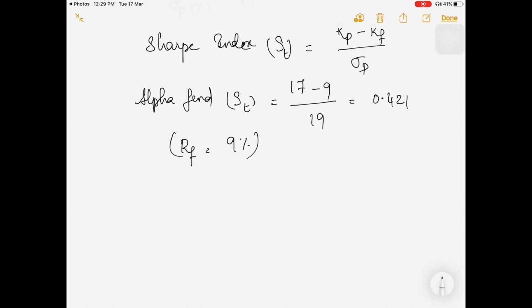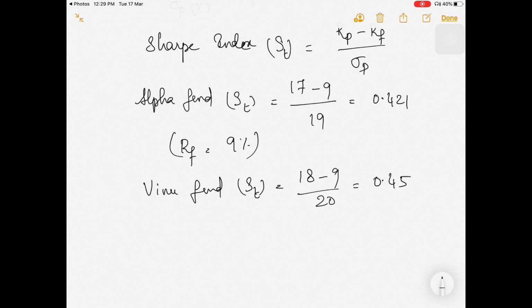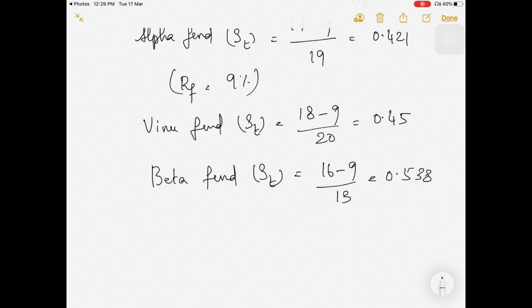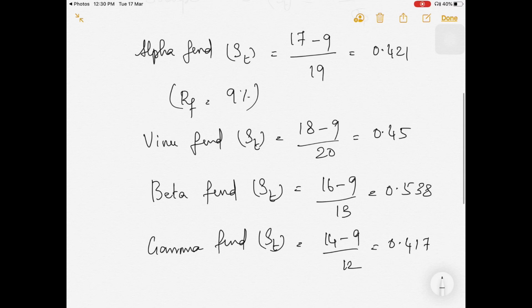So for the second fund, and so on, these are the Sharpe's values.